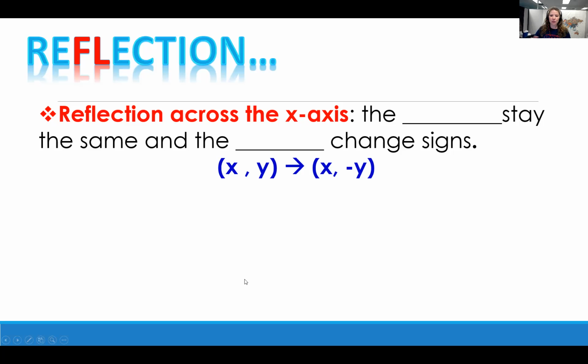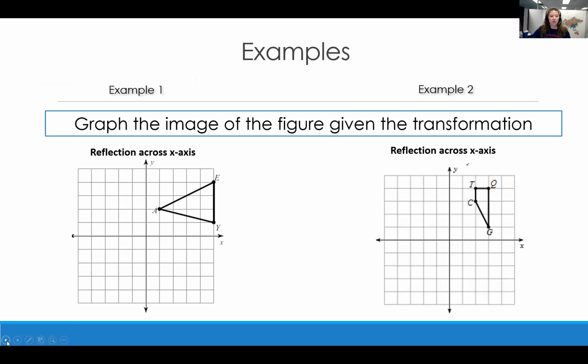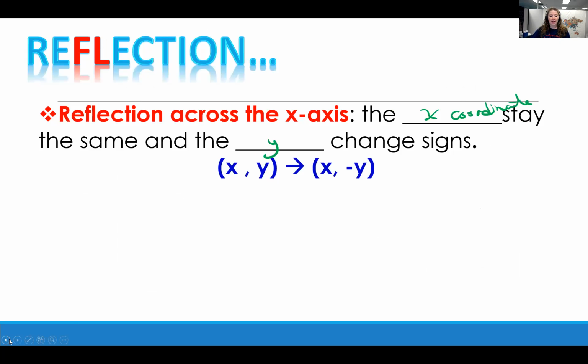But basically what happens when you reflect over the x-axis, the x-coordinate stays the same and the y-coordinate changes. Whatever this number is, if this was a +3, it would stay a +3. But when you reflect it over the x-axis, the y-coordinate changes sign. So if this was a -4, the opposite of -4 is +4. I guess we'll talk about the y-axis in just a minute.